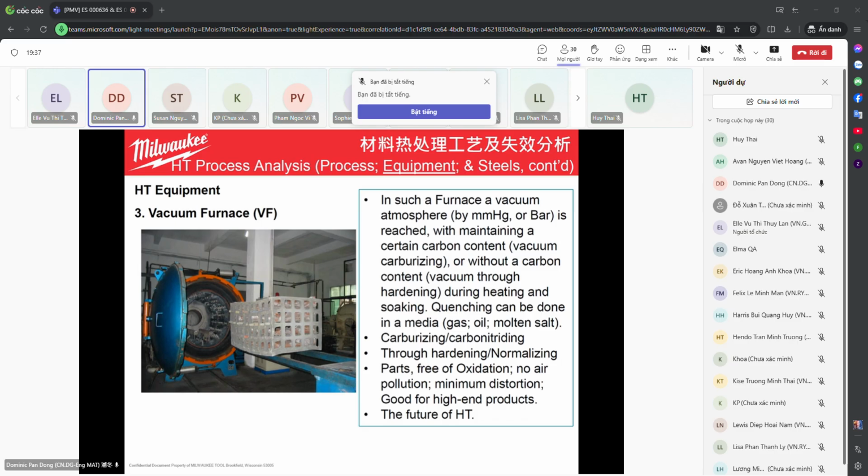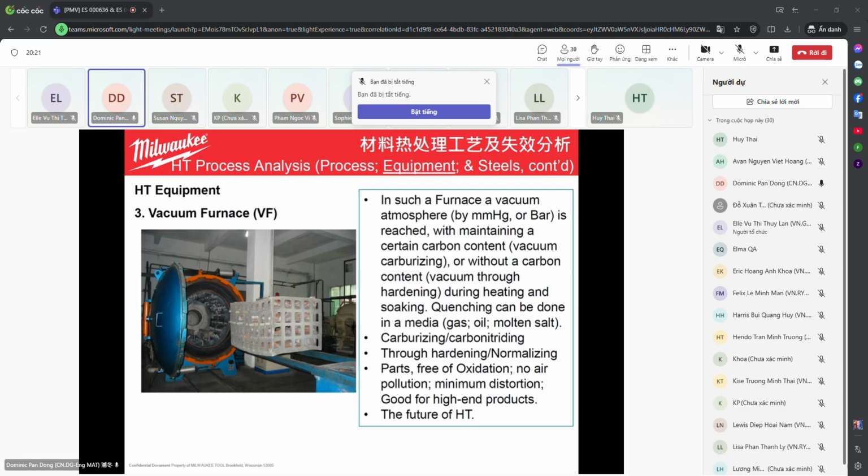Here, this page again shows the high-end heat treatment furnace, that is the vacuum gas quenching furnace. This kind of furnace commonly costs double or triple the price of the common multifunctional batch furnace. Inside it, during the heat treating, it keeps a pretty low pressure, close to vacuum, so that no air is retained inside. That can give much better surface quality of the parts. But of course, we know higher quality, higher cost.